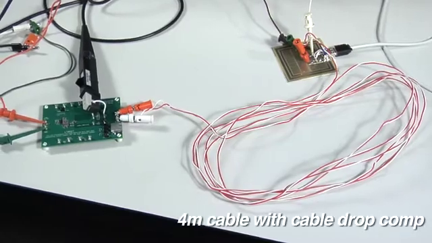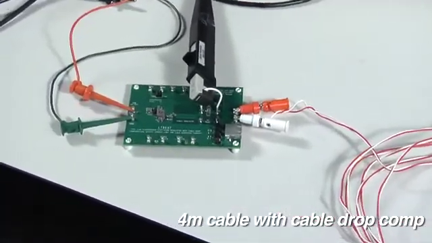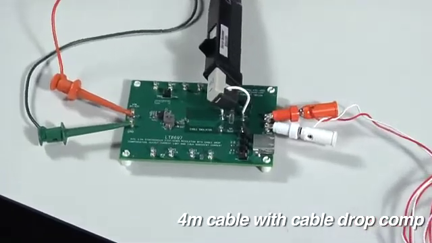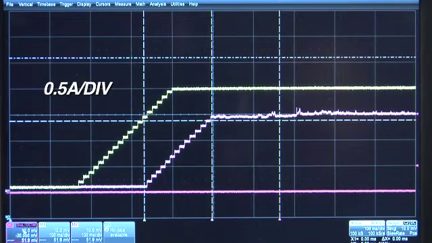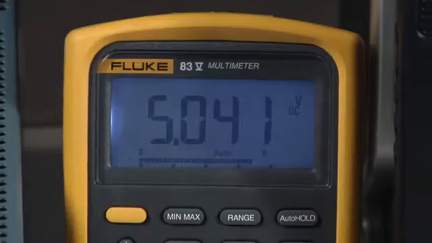Last, I kept the 4 meters of cabling and swapped to an LT8697 demo board with cable drop compensation enabled. We can see that the V-Bus current waveform returns to the original case with 2 amps of charge current delivered. The DVM shows that about 5 volts is delivered to the V-Bus at the USB socket despite the long cable. So, cable drop compensation works.